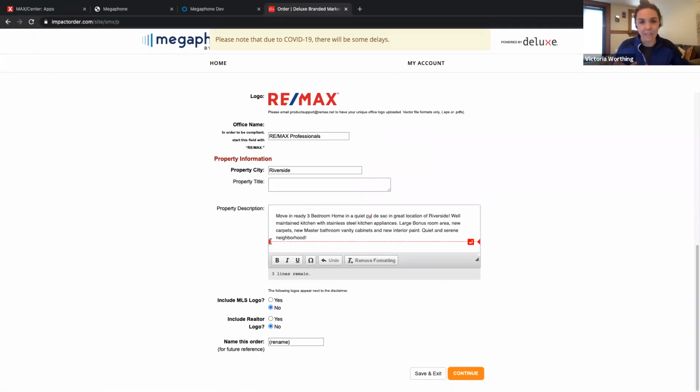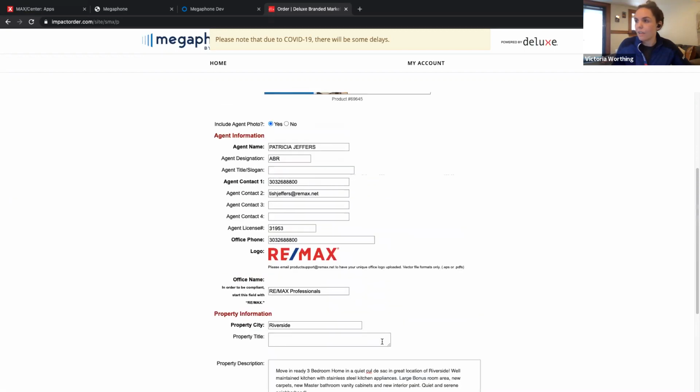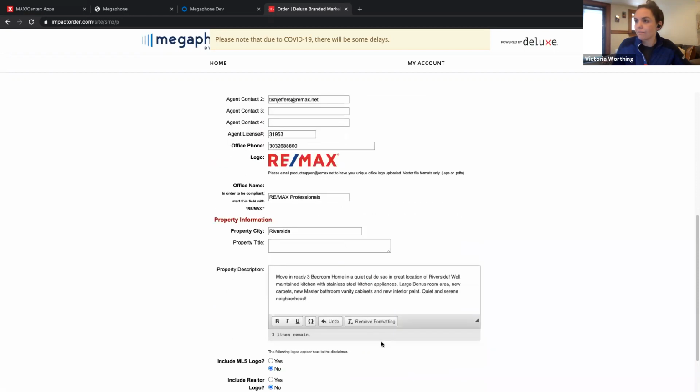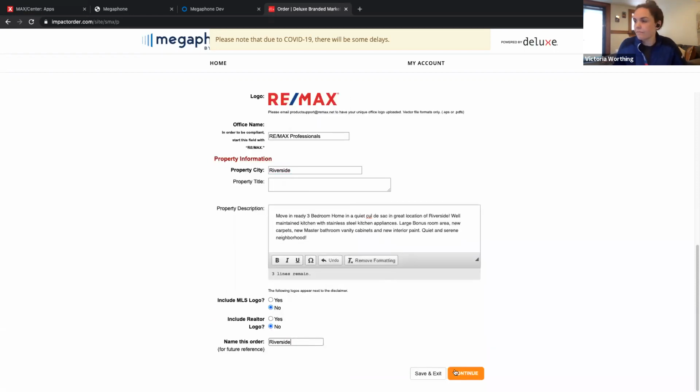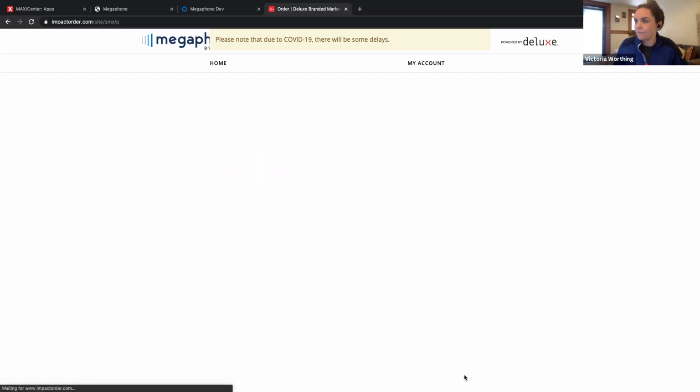So you might need to edit if it cut off any sentences or if the way that it cut off doesn't make sense. If you need to include your MLS logo or your realtor logo, you can select that here. You can add a name for this order, and then click continue.